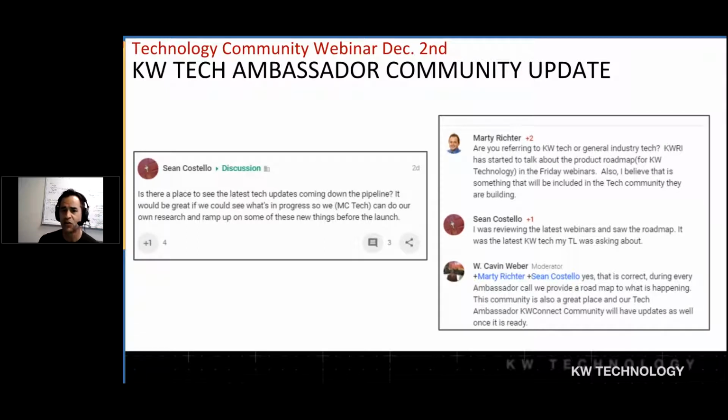The first is the Google Community Product Advisory Group. Now, this is the group that's helping to build our future KW Connect Tech Ambassador community, and you all are helping us do that by providing suggestions already, comments, and wish list items for the community. There's also a lot of great conversations happening in the PAG, so really what we're doing is not only recommending what we want this KW technology group community to look like, we are building it as we're going. All the things that we're adding here, the surveys, the Google Docs, the conversations, the training, the links, all of those are things that we can put into our community.